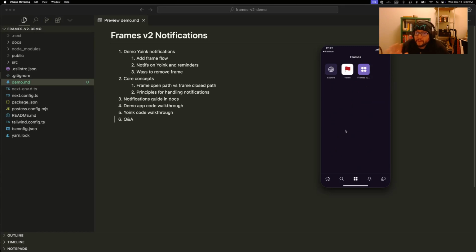Cool. Yeah. So because Yoink, I expect that we should get that. Christopher says he cycled the app frame to see if it'll trigger notifications. So because Yoink is listening for these webhooks, these events, we should get the notification for that timer that I sent, which is probably coming up soon. But we'll see. And that's because we're subscribed, right? Even though I've added and removed the frame, triggered and disabled notifications a couple times here, we should be in sync with the latest token if all that stuff is working.